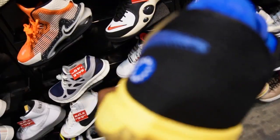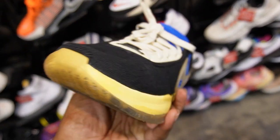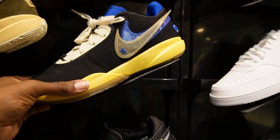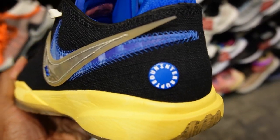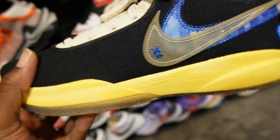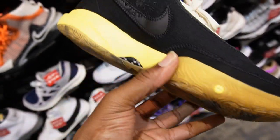This is a shoe with the theme of that show, with the black, blue colors, the yellowish gold. I'm liking this shoe. I feel like this is a shoe that people are sleeping on right now. For whatever reason, shoes with themes tend to appreciate in value, all right? As time goes by, shoes that have certain themes or certain colorways that coincide with the show or some type of event like these LeBron 20s, I think they're going to go up, all right?